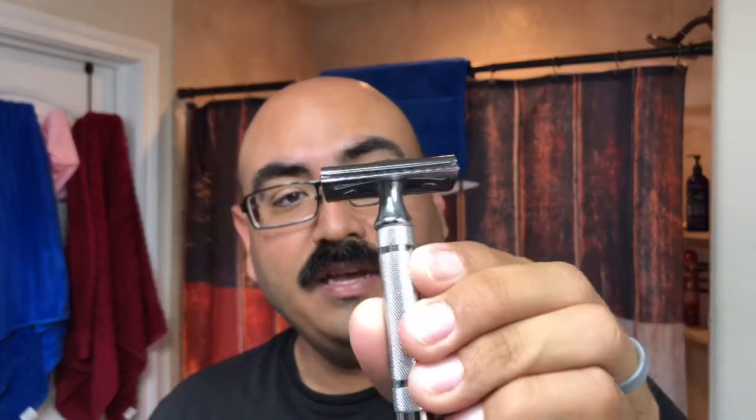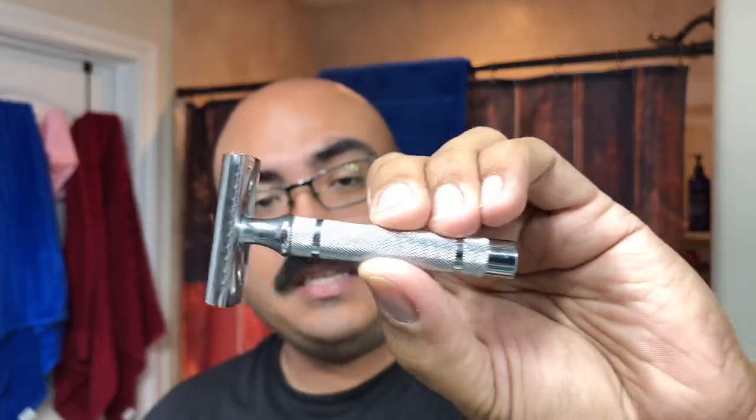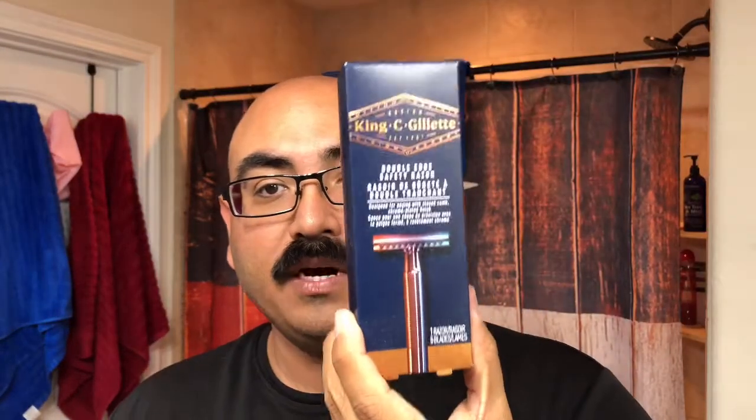Also, the razor I'm gonna be using today is the King Gillette. This is the one they came out with a while back. You see, it's the shorter handle razor. I also have the longer handle one as well, so in a future video I'll be reviewing that. It comes in this nice little case that came with some documentation, and it has a little breakdown in there of where the parts go and a place for your razors. As you see, I use this as a travel kind of razor kit.